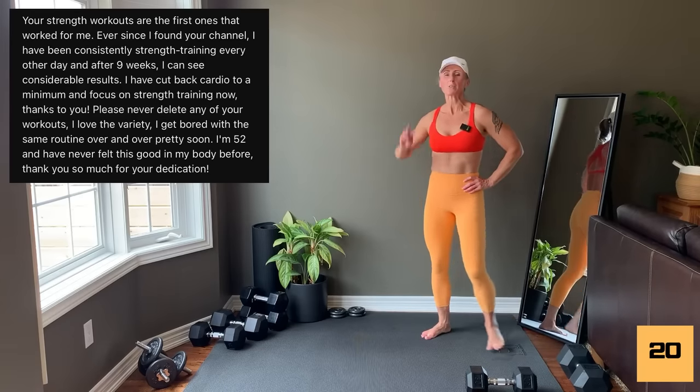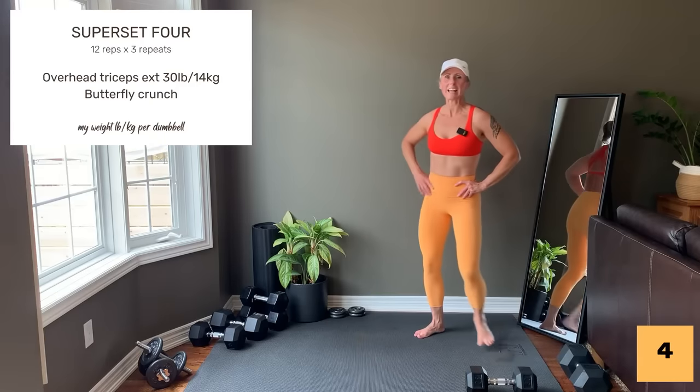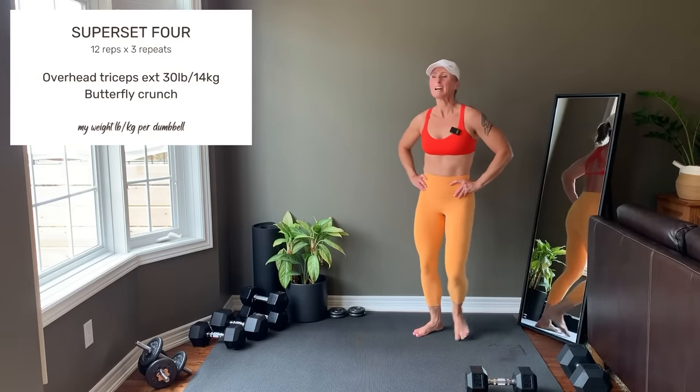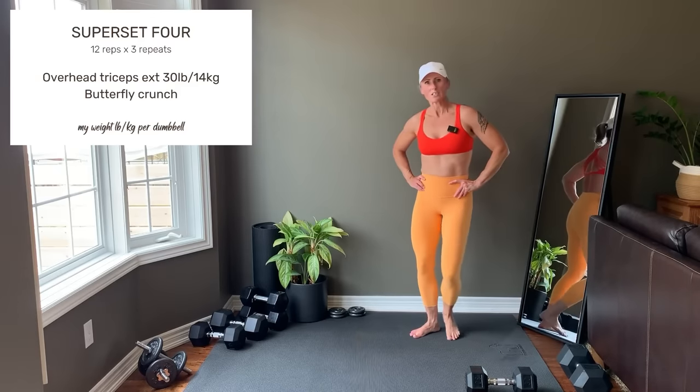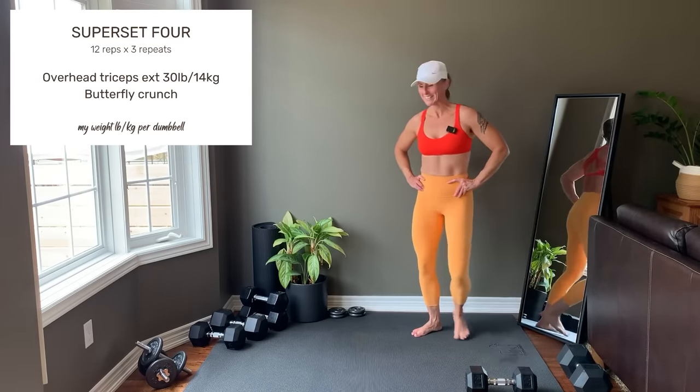Repeating the workout 3 times each week allows you to improve your form, get a better connection to the target muscle, and helps you to recognize if it's time to increase your dumbbell weight. For those of you who've been following along, you might have noticed I've increased my weight today, which is not so great for keeping my breath, but I feel challenged and it's a way I can continue to progress as an advanced lifter.